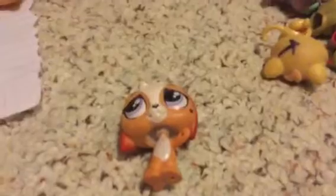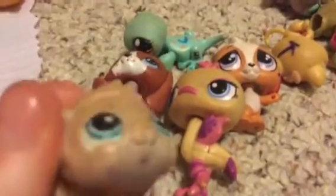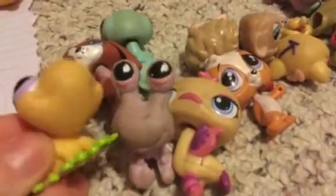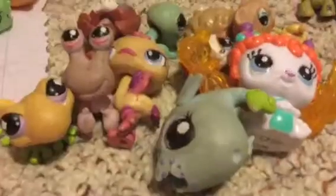$8. $8. $8. $8. $8. $8. It doesn't really work, so you guys can put batteries in. Eight. Way back condition. Eight. Dry light. Eight.